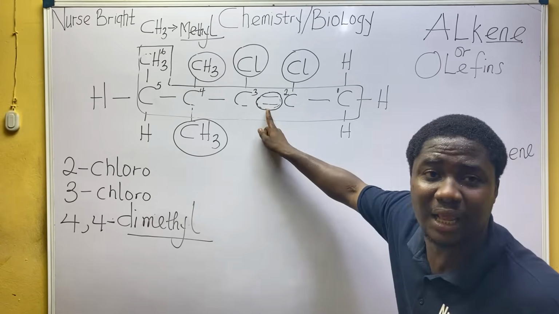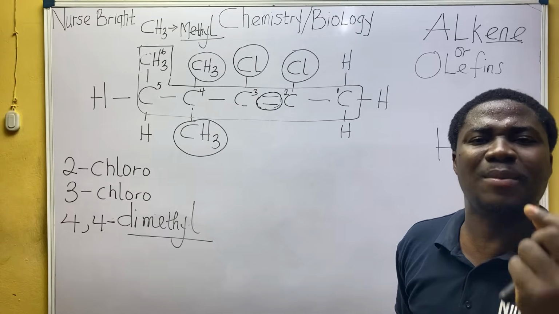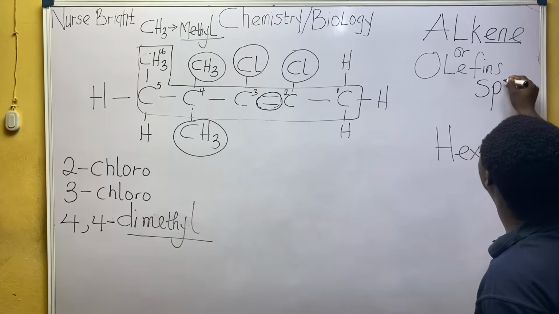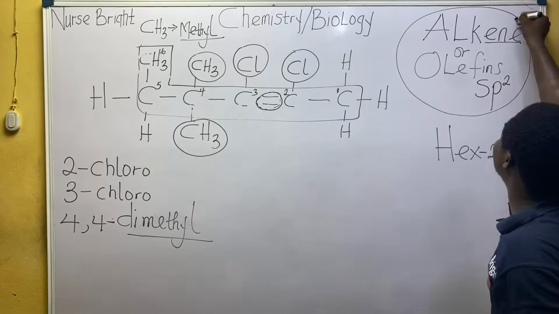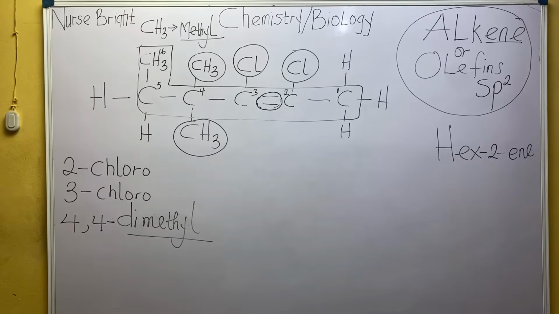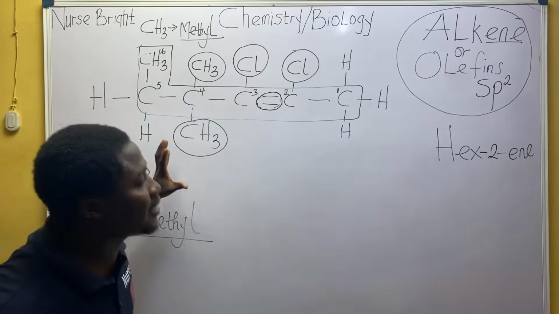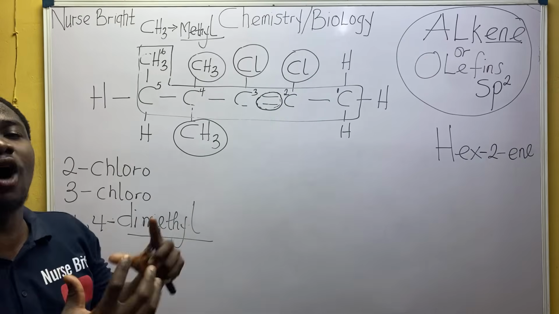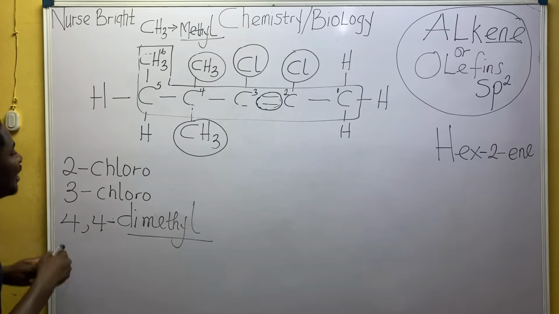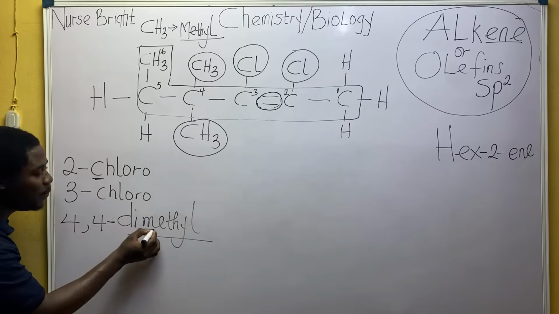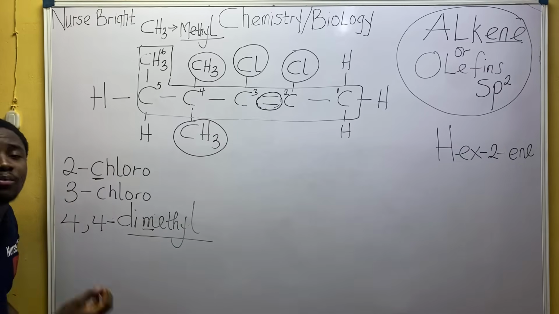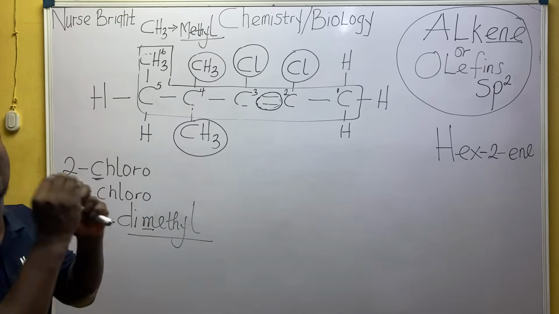I said that this is special because functional groups are special groups. Alkenes are generally called olefins, and alkenes are generally sp2 hybridized. Class, these are JAMB questions. Alkenes are generally what? sp2 hybridized. So all these things we have formed, let us add them to the name. First, we must add all of these substituents alphabetically. Look at how it works. C and M, which one comes first? It is the C that comes first, alphabetically. So we'll go with the alphabetical order.